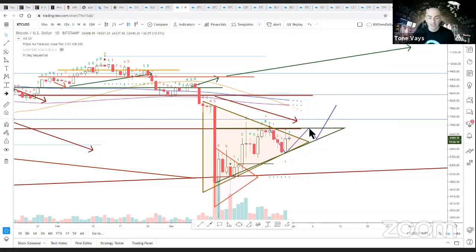Only if you've been a bull at some point and a bear at other points, and that ratio is not 90-10, that ratio is close to at least 75-25. So you've spent at least 25% of your time being a bear on Bitcoin, then your opinion might actually matter. At the moment, I am more bullish than bearish, but this symmetric triangle could potentially question that. I'm going to delete it because I prefer the more bullish scenario because I like to be more optimistic. So there you go.